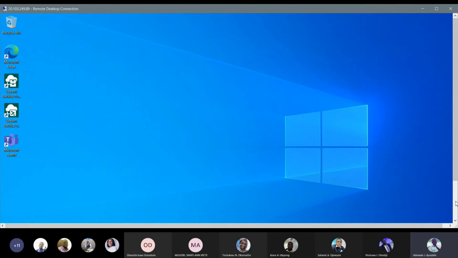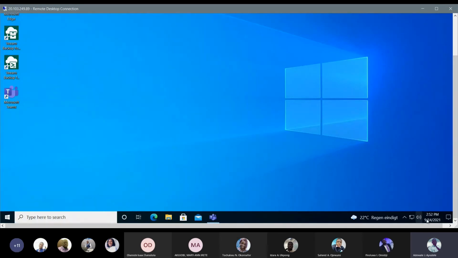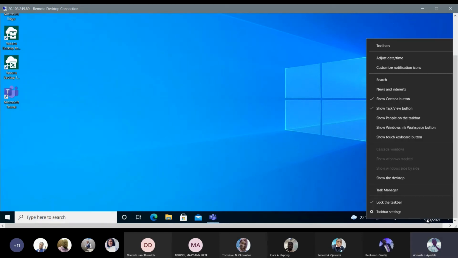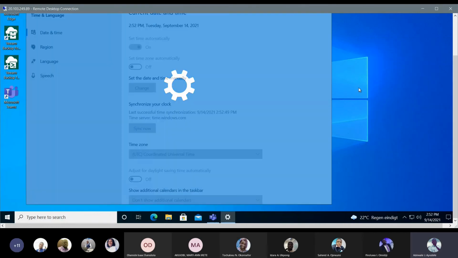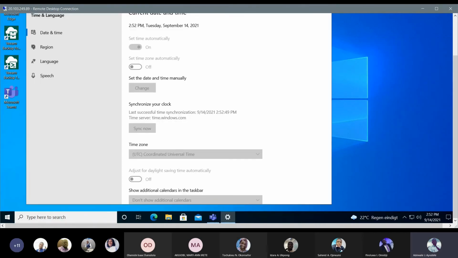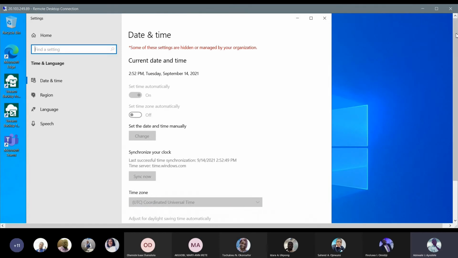Once you go down to the task bar below, you would see a place where you have the time and date. If you right click and click on adjust date and time, you would see that particular feature has been grayed out, and a notification is displayed: some of these settings are hidden or managed by the organization.